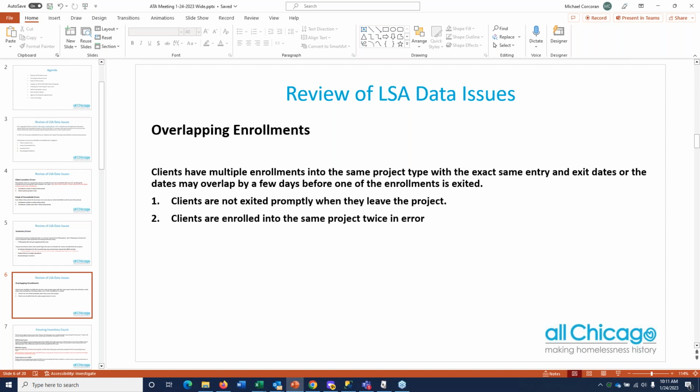At other times, there are duplicate enrollments in the same project twice, or clients who hadn't been exited from a prior permanent housing project, things like that.